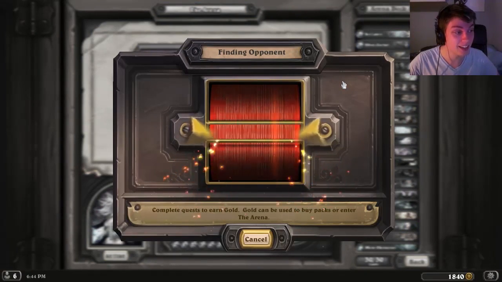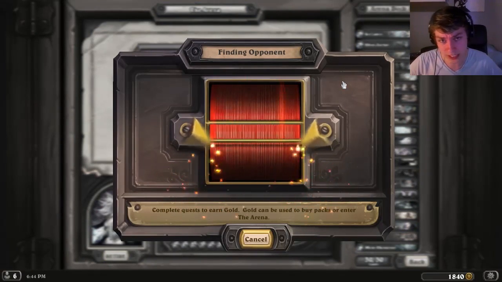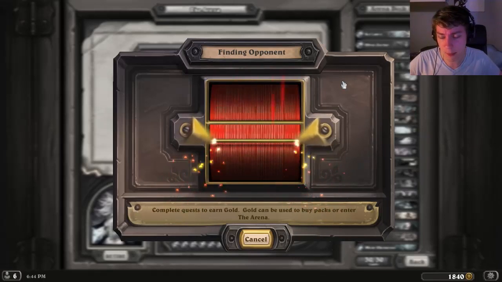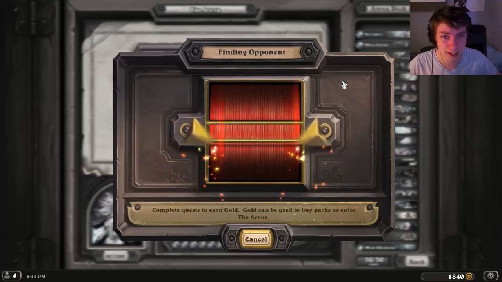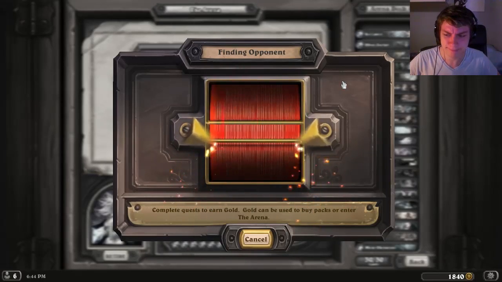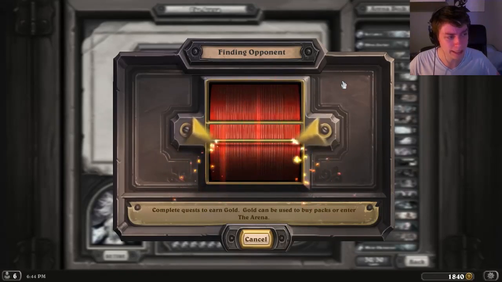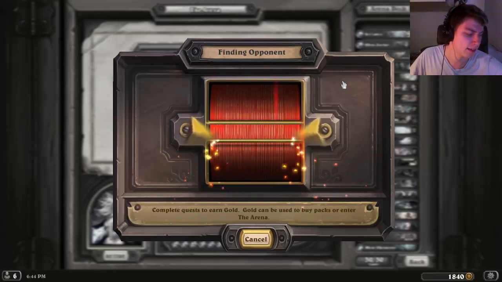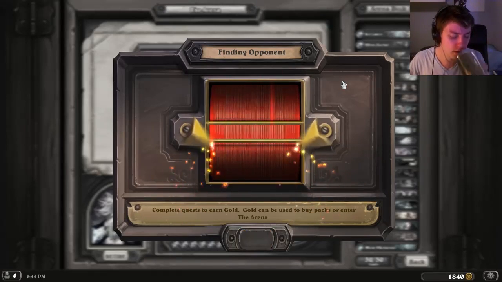So this is basically one of the arenas that I like to call an expensive pack. By which I mean, I paid 150 gold for a pack. Because I'm going to get a pack at the end. You always get a pack. And I paid 150 gold to get into the arena. So basically nothing happened in the arena, except I got a pack. And it costs a lot.